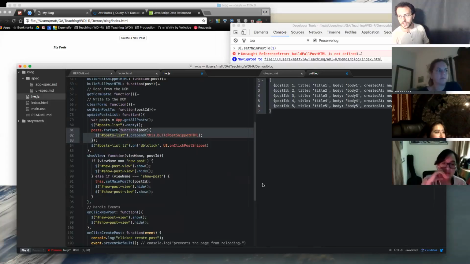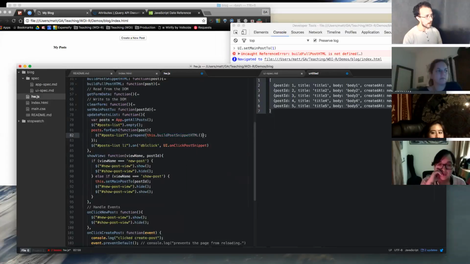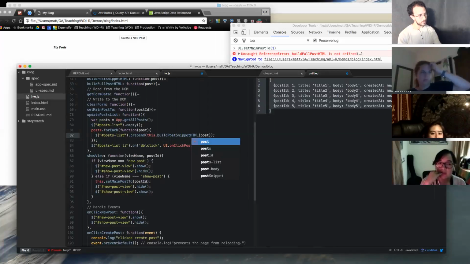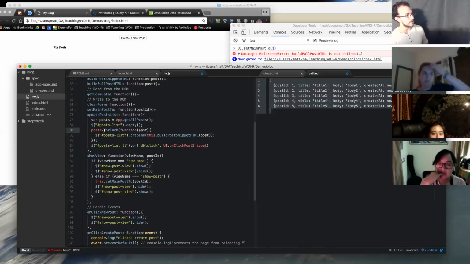And so because we're inside an anonymous function, if we were to write this, it would look for something called build post snippet HTML on the global object, and it doesn't exist there. So you'd get an error. Okay, so we take the post for each post, build HTML, and prepend it to post list.